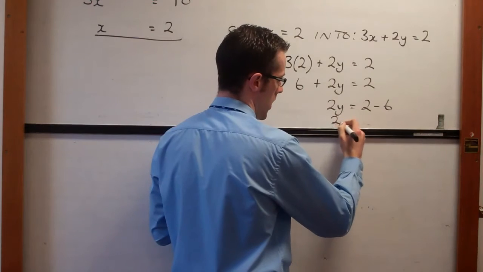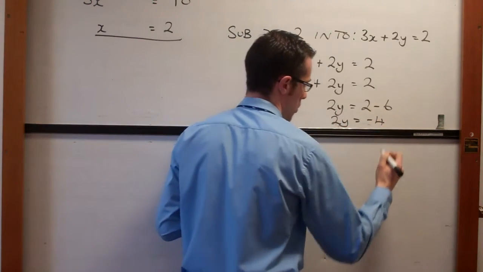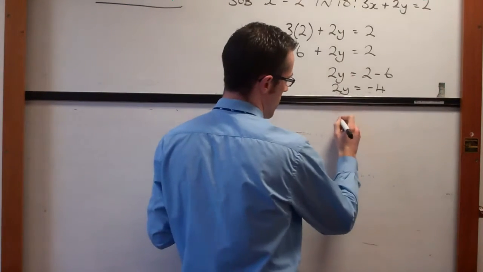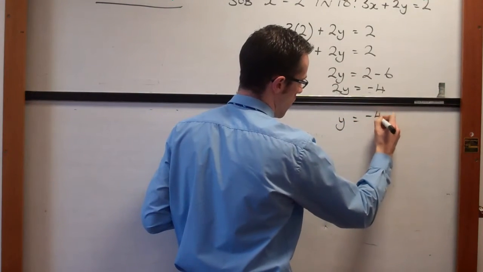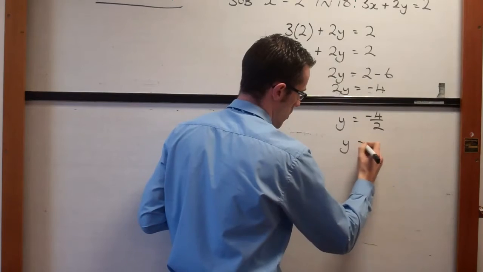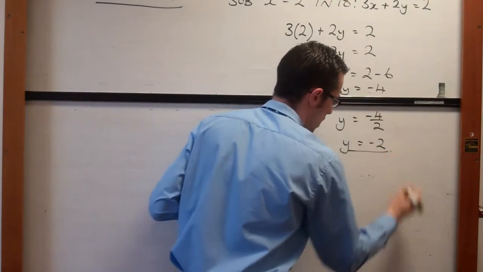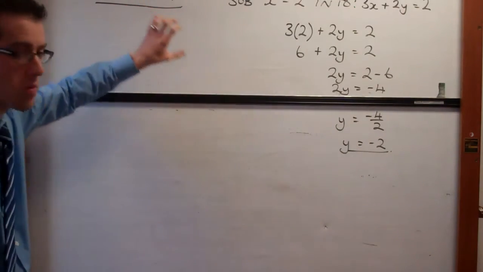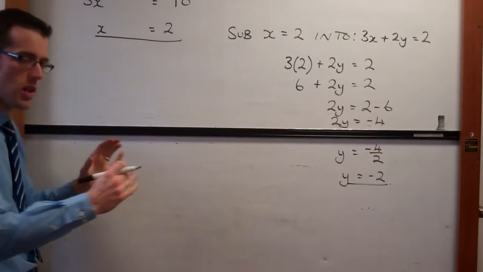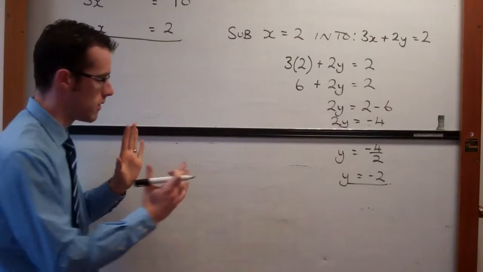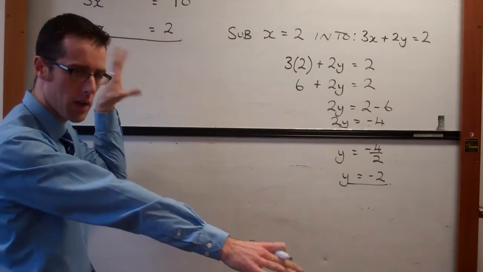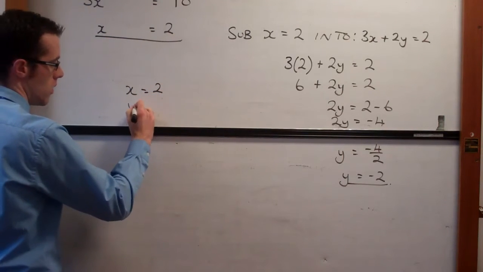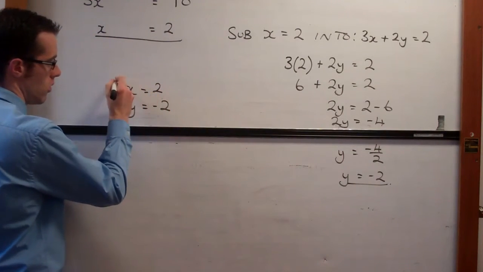So we've got 2y, we've got a negative number here. 2y is negative 4. I'm going to jump over this black line here, so stay with me. So we've got y equals negative 4 divided by 2. So y is negative 2. Remember I said before, what I want you to do is take this solution and this solution and put them together so that you can see the two solutions together, because they're usually going to be apart in the working. You want them to be together at the end. So we have x is 2, and y is negative 2.